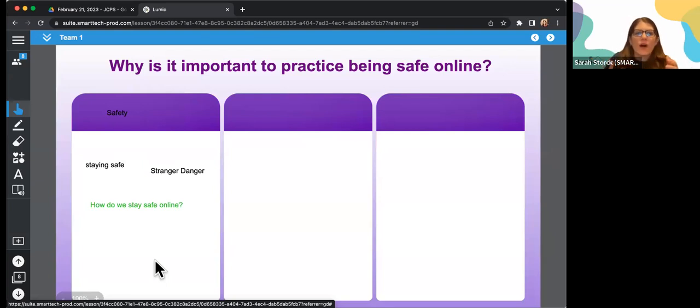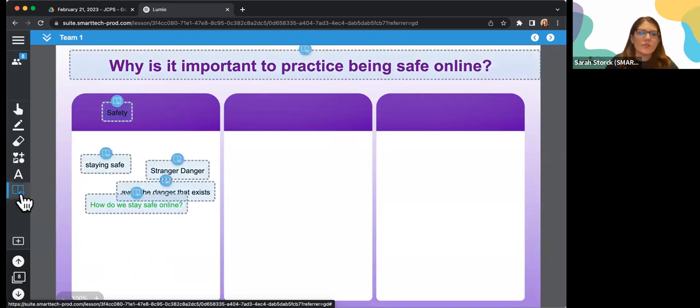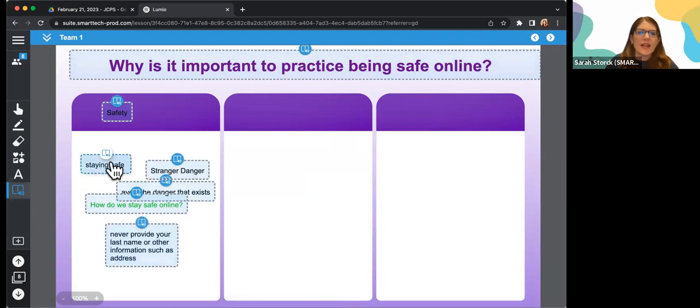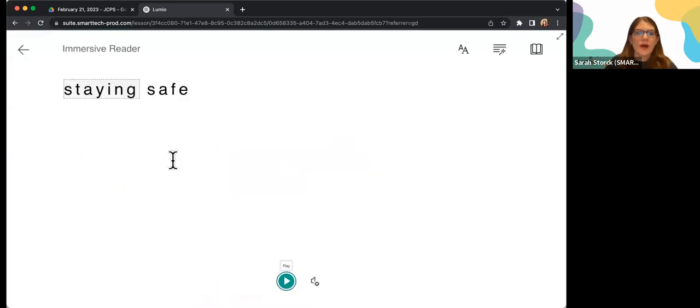The other thing that I would want to emphasize is providing those opportunities for students to connect to this topic. Students that might have a variety of learning abilities, or maybe students who are multilingual. So we do have Immersive Reader built in as well. So as you're adding ideas to this page, I can click on the Immersive Reader icon, and I can pop out to Immersive Reader as a student or as a teacher.